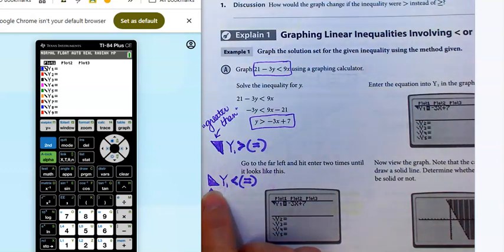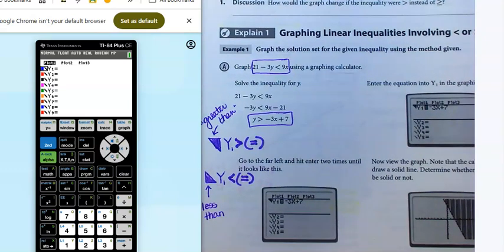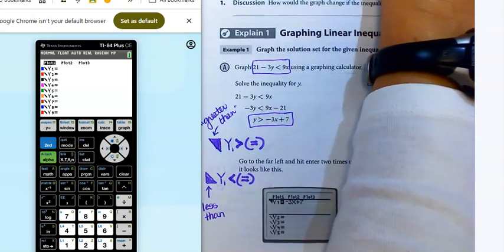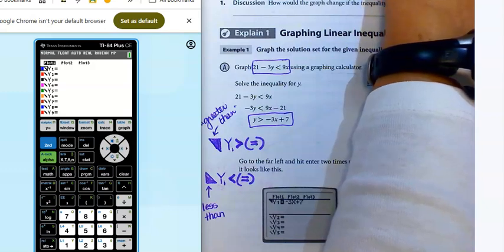We're going to pick this little triangle that looks like it's pointing down and to the left if we mean less than. Other than that, it pretty much is the same as what we've done previously, as far as putting equations into a line.